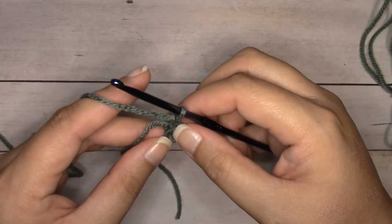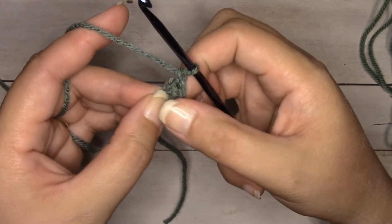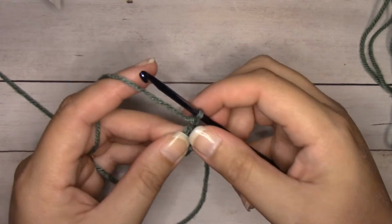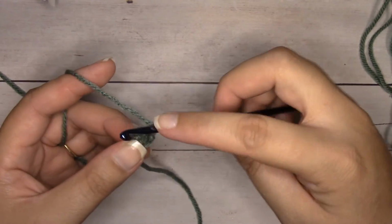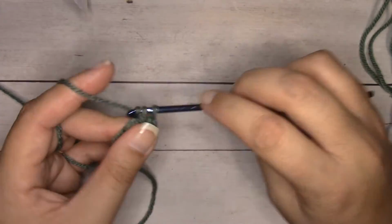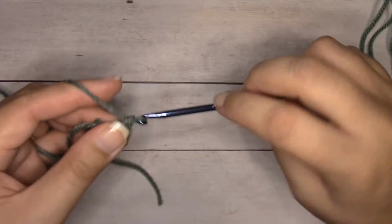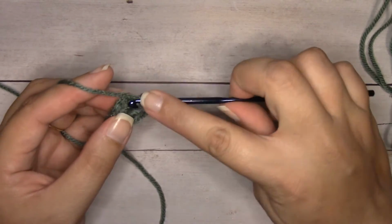Chain 1. I'm holding the tail against my chains, and I'm going to work into that center ring. Not this top one where the chain is, but underneath that in the center there's a ring. It's a little tight. And we're going to work 8 single crochets into that ring. Then I'll slip stitch join to the first single crochet.